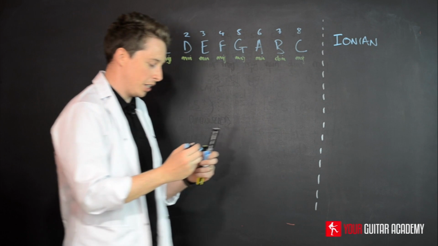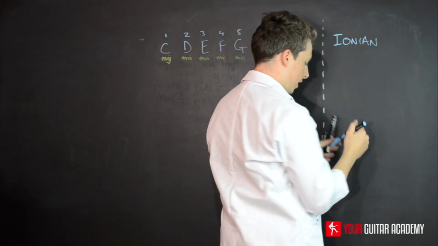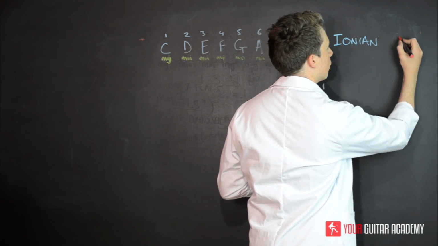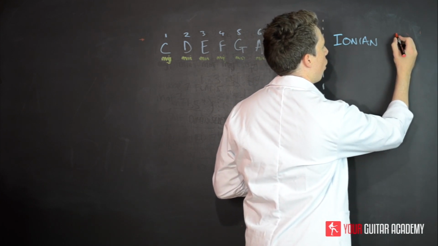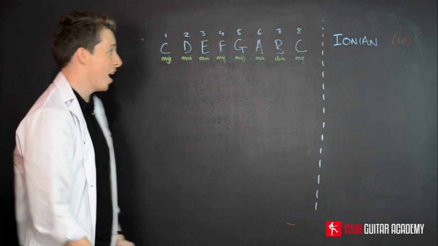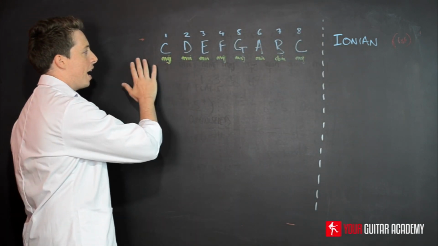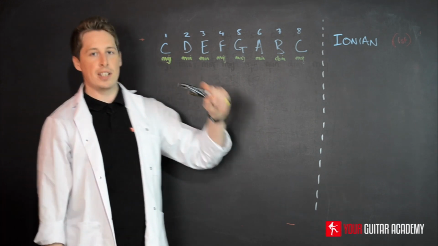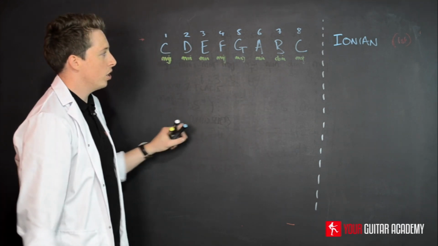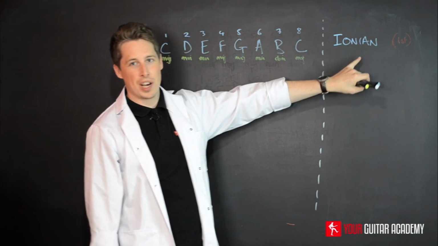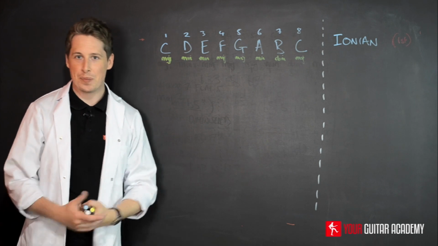That's the first degree. So I'm just going to put in brackets here, and I'll do it in red because why not, your first degree of the major scale. It is in fact the major scale. Ionian is major scale. So everything where we've been talking up to now about the D major scale, the E major scale, the F major scale, whatever, Ionian is just a fancy term or possibly the original term for the major scale, okay?